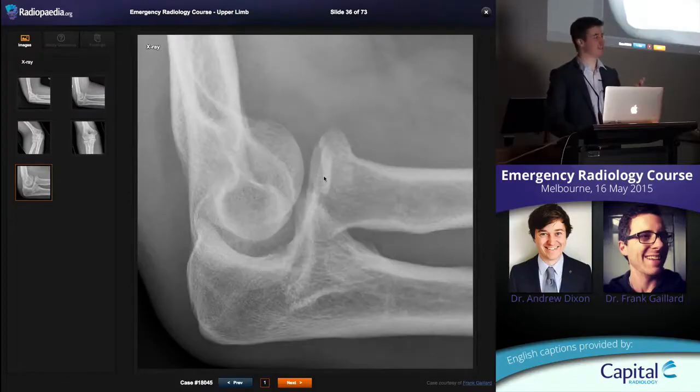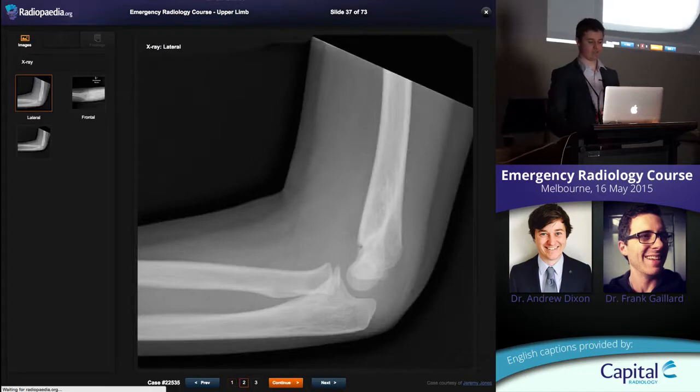There's a Mason classification for radial head fractures. 2 millimetres of displacement is the key to that one. If it's less than 2 millimetres displaced, they're not going to do anything about it. If it's more than 2 millimetres, they'll probably stick a little screw in it or a pin in it. If it's really, really displaced or completely off, then they'll often do a replacement of the radial head or a resection of the radial head.